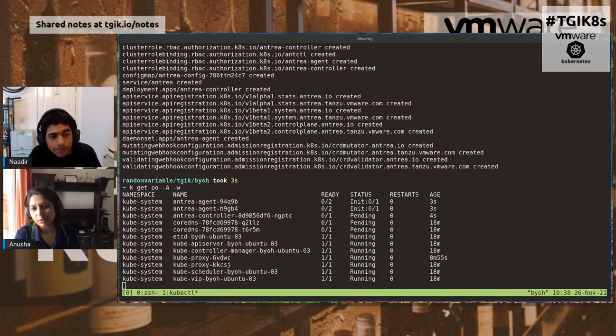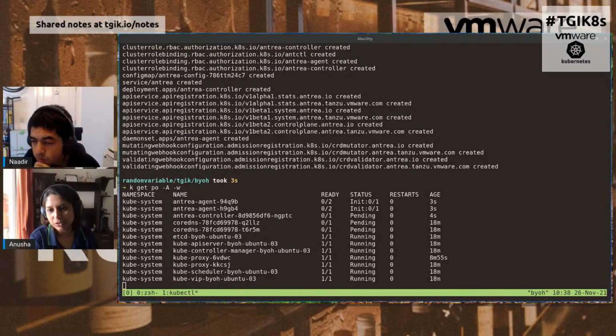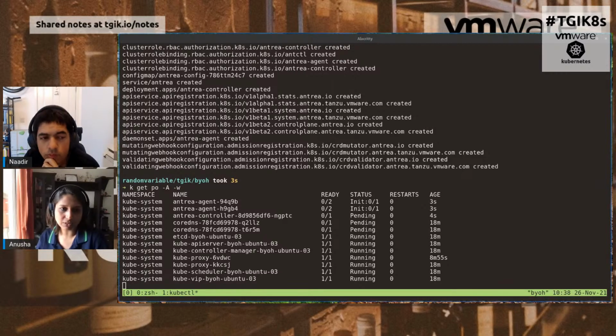One of the interesting questions that Scott asked was, can BYOH and KubeVirt be used together to allow for VM and bare metal nodes in the same cluster? I think it's a very interesting use case where the BYOH provider can allow for a mix and match of different infrastructures, right? But right now, if you want to try it out, the constraint is they have to be on the same network. We have not solved the problem of when a node gets disconnected from the management cluster or the different nodes are on different networks. But definitely it could be one of the future use cases because that is an interesting problem.